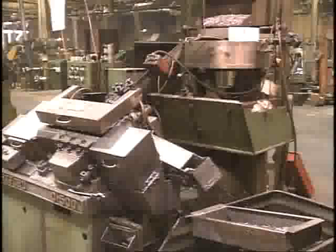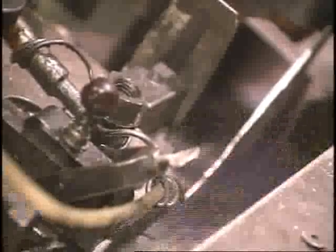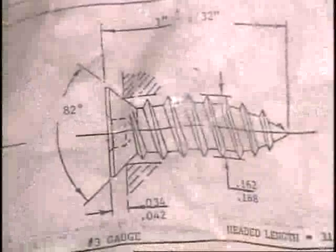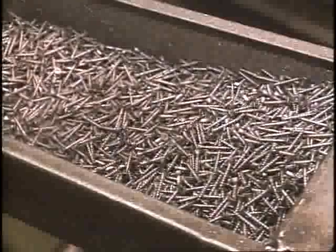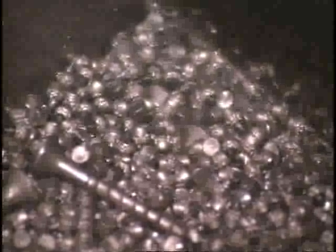The operation of the threading machine is harder to see. The blanks are marched into the machine and given a quick flick between two rectangular dies with diagonal ridges machined in them. The squeeze and roll between the dies forms the threads without cutting anything. The raised parts of the final thread are formed from metal that's been pushed up out of the valleys. The only metal removed from the blank is a little leftover round piece from the sharp end of the thread.